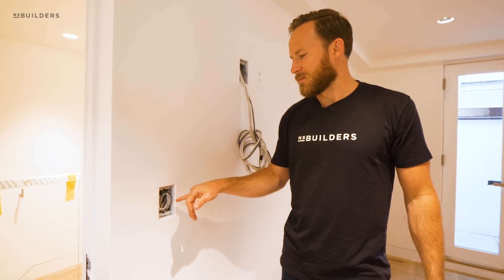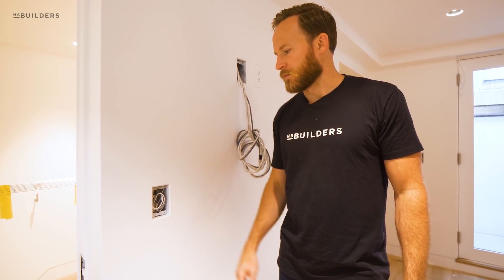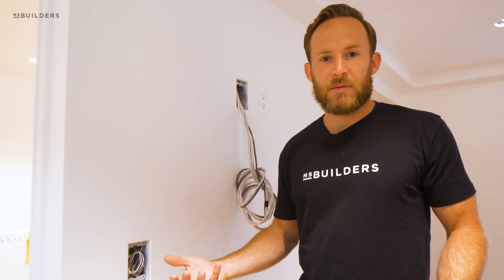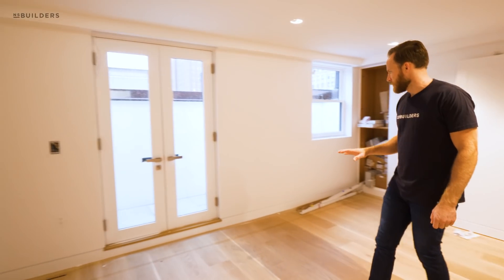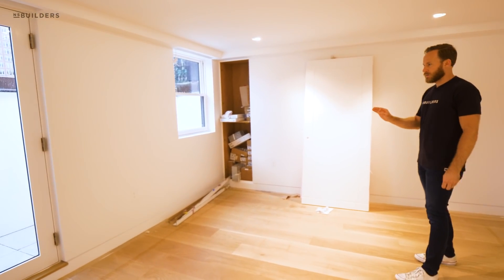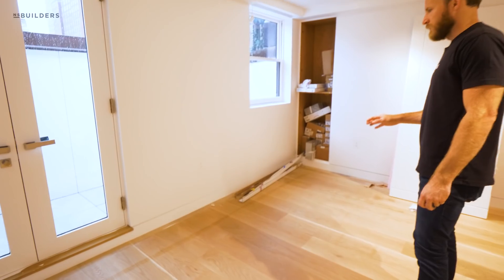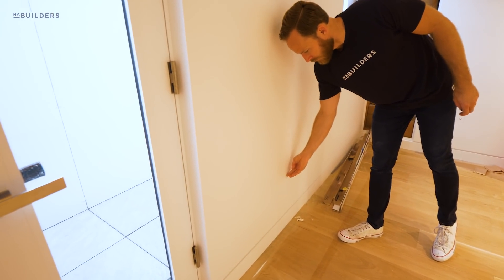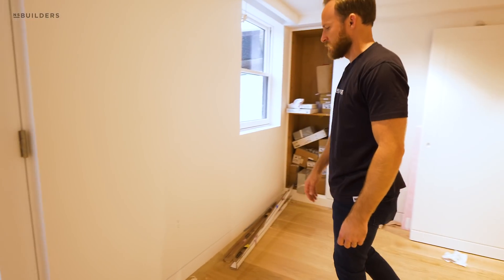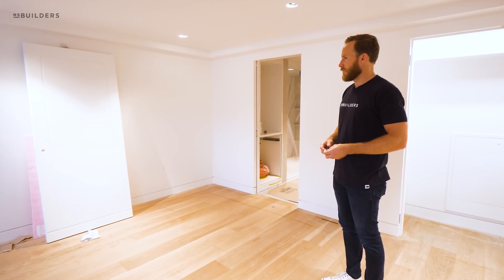Shoot me a DM on Instagram if you need some — they're really cool, just round, going over the top of a standard Decora rocker switch to give a round look. However, because we're using a Savant lighting control system with dimming capabilities, we're unable to use those round rockers here. But when you walk around the room, there's almost just a pencil-line gap around the plate covers — they're very hidden and paint-matched. The electricians have set all of these and made sure everything's wired; we can also go back and adjust those four screws to make sure everything is completely planar.